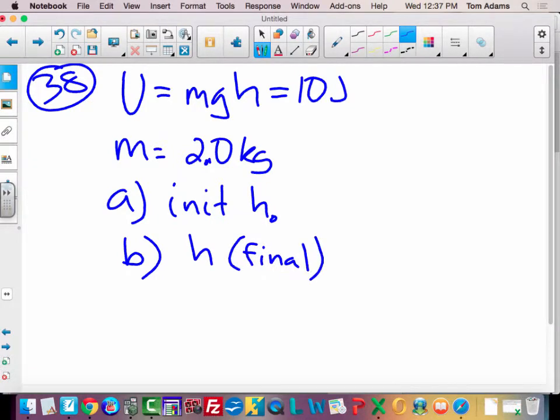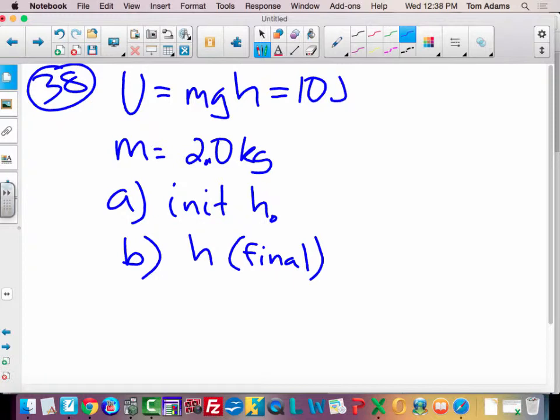Right, so I probably should clarify this. h naught, h sub 0, is always going to refer to the initial height, or initial whatever. Whenever we see this subscript notation, the 0 is pronounced naught, like nothing. So h naught is the initial height, and the final height is just h with no subscript. Sometimes somebody like me or Father Jim will say i and f for initial and final. I'm going to try to stick to the book as best I can this year. This is the notation they use. It means the same thing, it's just written differently.